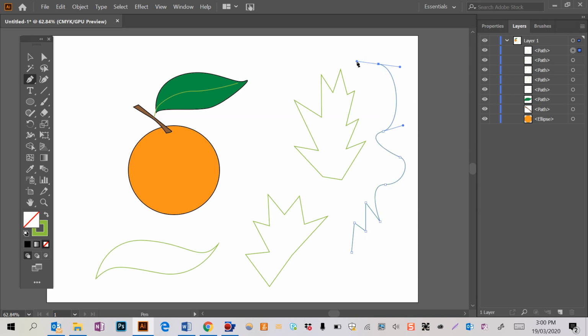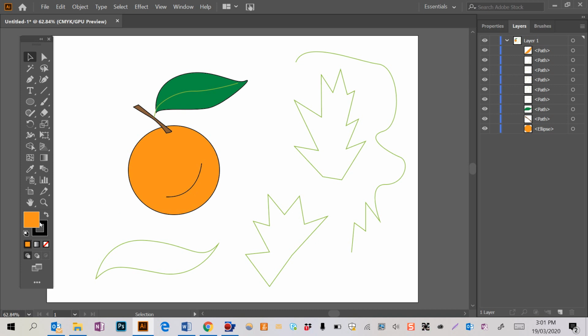If you only want a partial line as well, so when you're doing like a mouth, you just, with your pen tool, click and drag, and that's all I want, I don't want it to keep going, so I just go to my black arrow and it deselects and you've got a partial line.